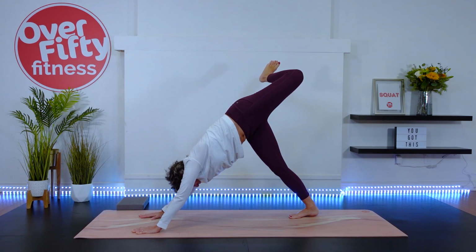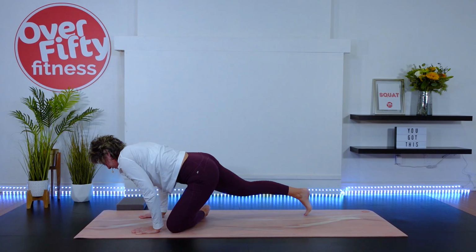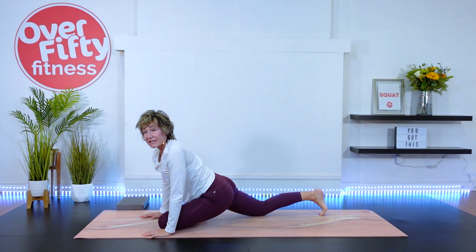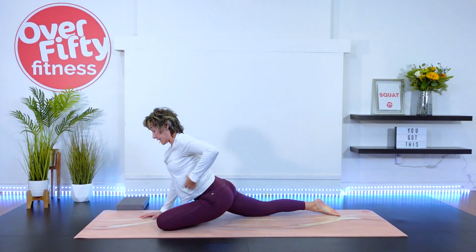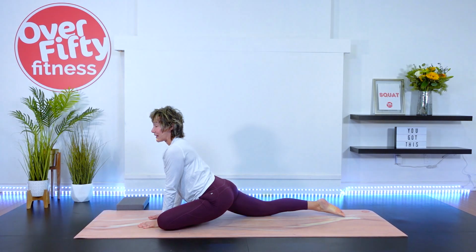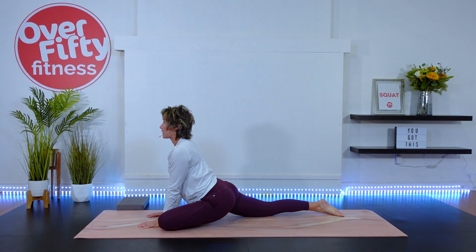Square yourself, left knee to left forearm, ankle to right wrist. Sit back. If this doesn't agree with your hips, figure 4, the other side. Press the hands into the mat. Let's lengthen that leg behind us. Press our bodies up.